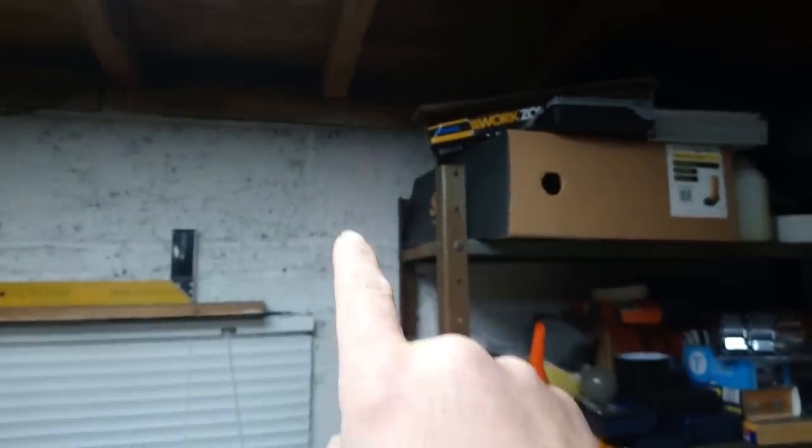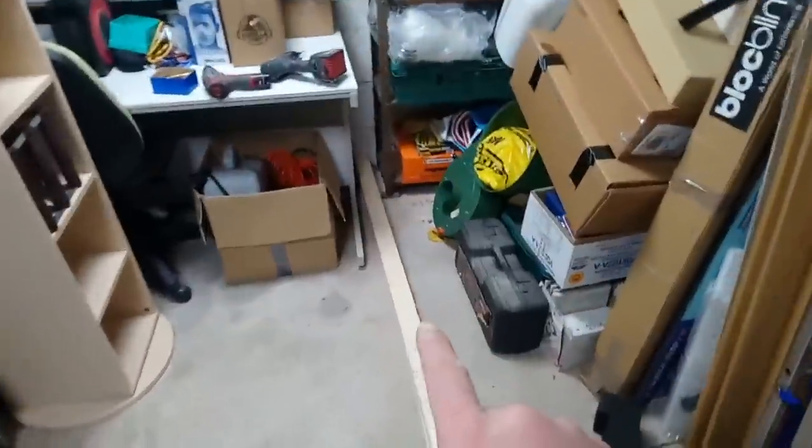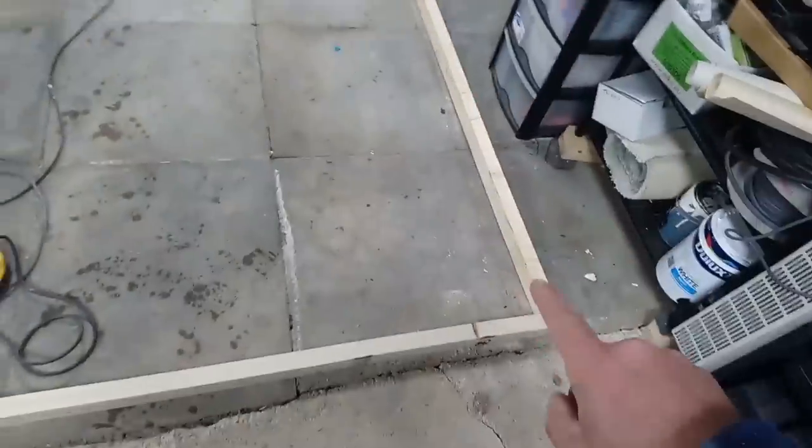So what I've done is measure off this wall. Put a mark there, and I put a laser. There's a mark up there, mark down there, and there's one on the floor down there. What I've done is put two timbers on the floor so I can measure up then how long that is. So these are the two timbers that I put on the floor. That's the piece that I measured.